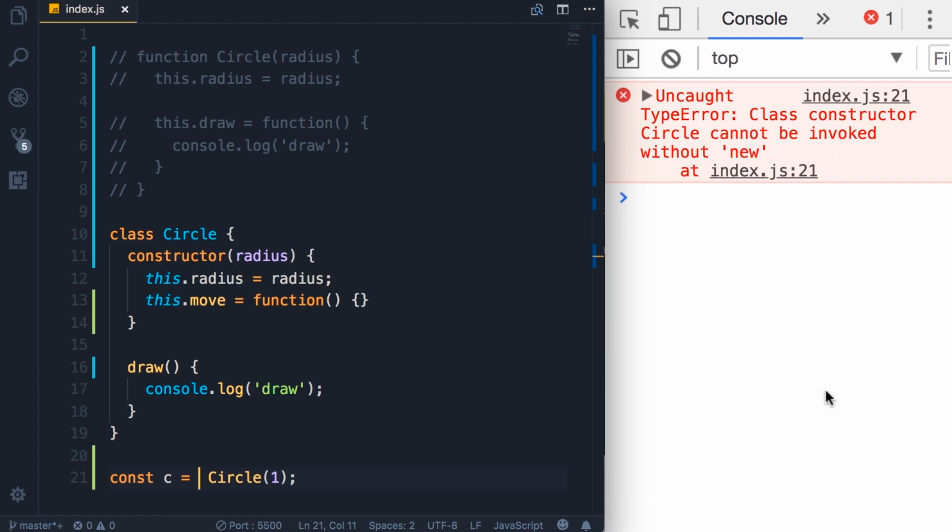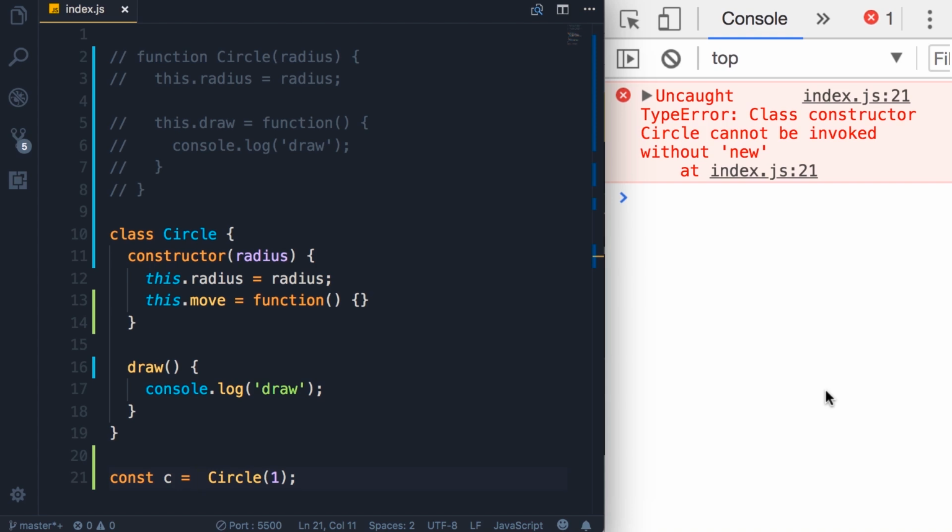So earlier in the course where I talked about factory and constructor functions, I told you that one of the arguments that people make against constructor functions is that the developer has to remember to use the new operator. Now, personally, I don't really like this argument. It's very childish. If a programmer forgets to use the new operator, what kind of programmer are they? But anyway, let's just stick to that.